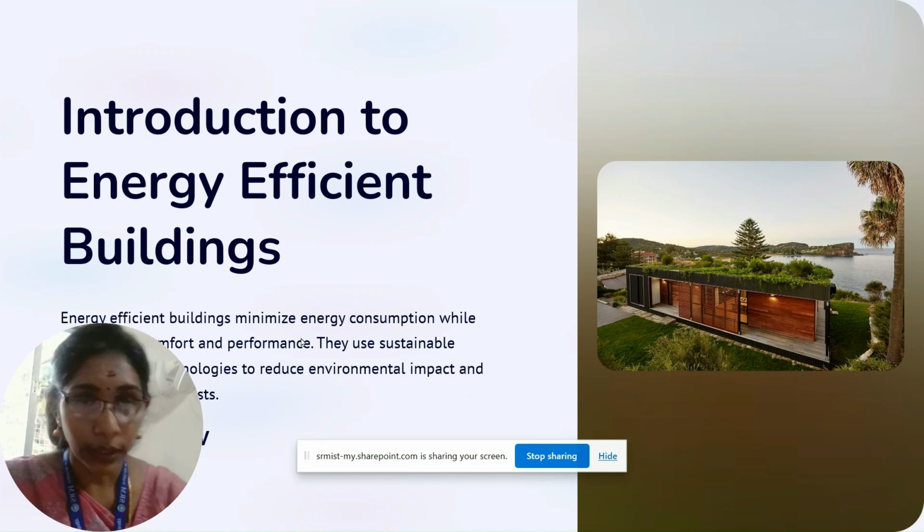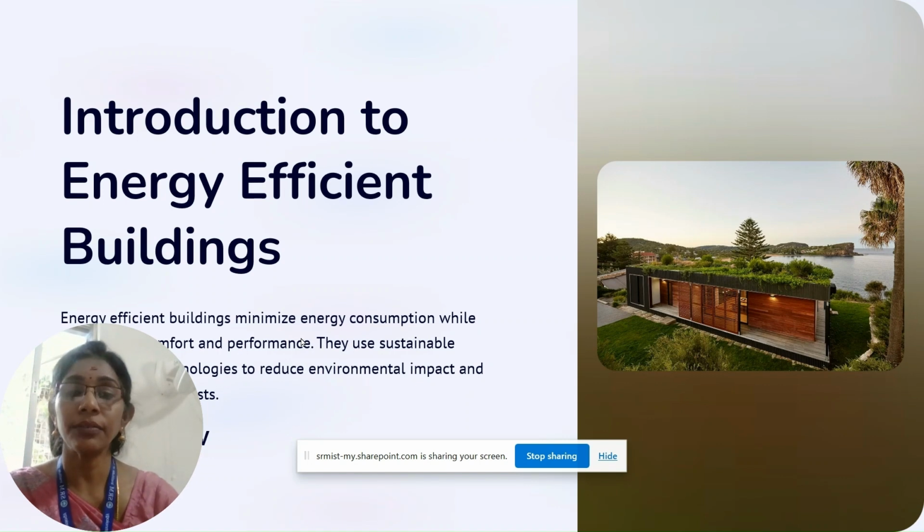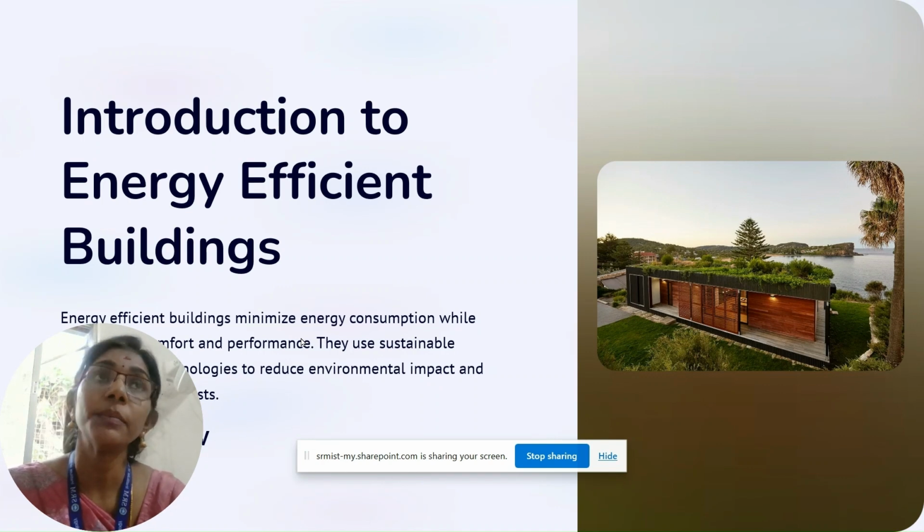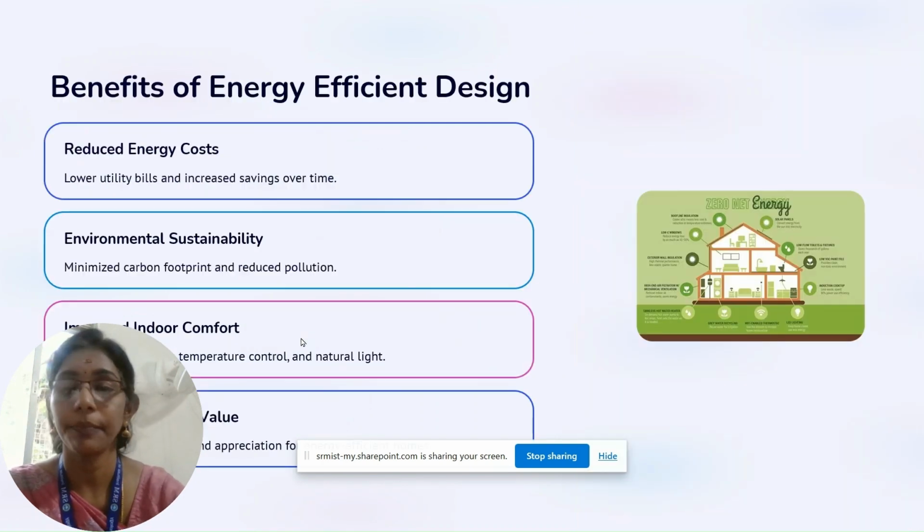So once again, I would like to repeat that energy efficient building means the energy consumption of the building should be very less, provided there is no compromise on the comfort level of human beings present inside the building, as well as the performance of the energy devices should be high. This is possible only by utilizing some sustainable technologies and practices which will have a positive impact on the environment as well as reduced operational cost.